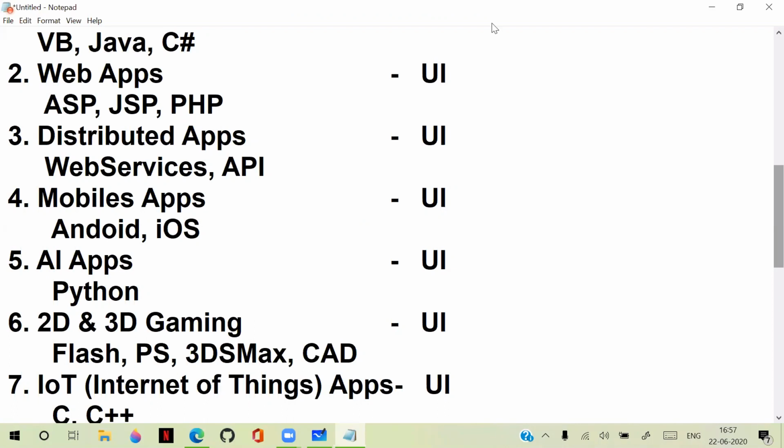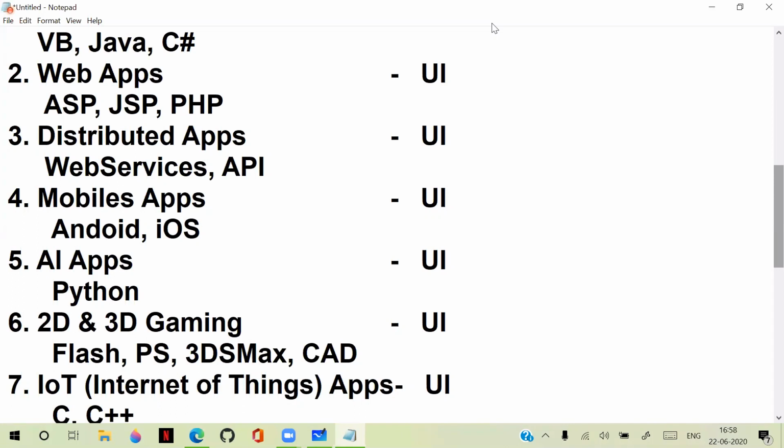Many people have a doubt: sir, after learning, will you teach a project? Project means we can do some projects related to user interface, but you cannot build an end-to-end application. To build an end-to-end application, you need knowledge of so many things: server-side technologies, databases, middlewares. That's what people call a full stack developer, Java full stack developer, .NET full stack developer. That means he has knowledge from front end to back end, everything.